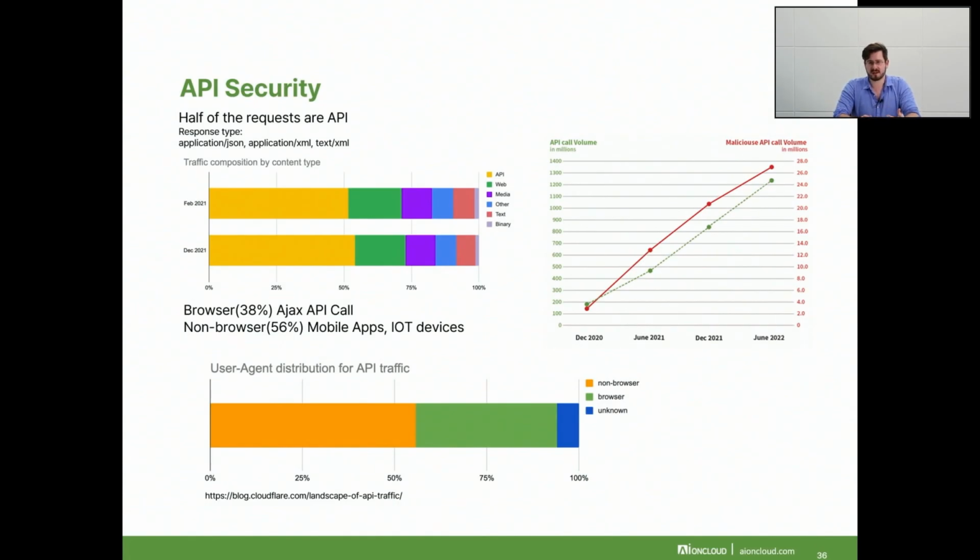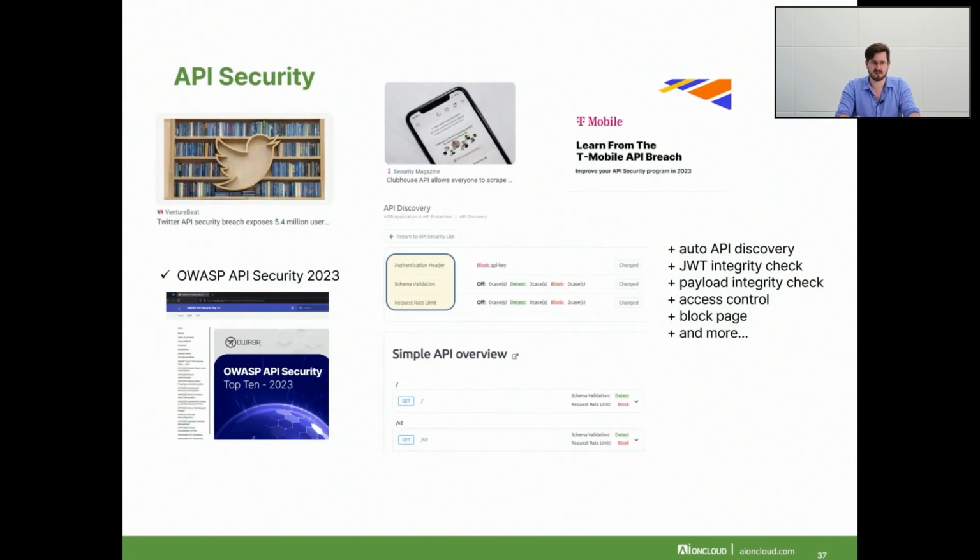Now, the next topic I want to talk about is API security. According to Cloudflare, 50% of all traffic is now APIs. While this number increases, so does the number of malicious attacks related to API traffic. So we can see that lots of security incidents are API related. This is because, as we said earlier, legacy web application firewalls can't handle malicious API traffic very well. Moreover, API traffic generally handles important information such as authentication or authorization.